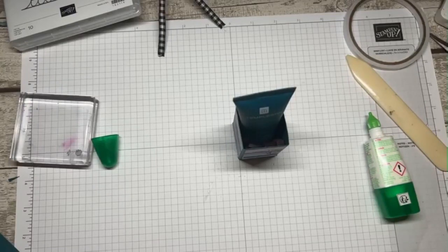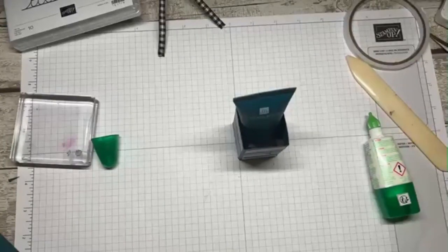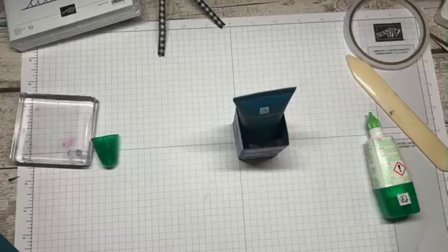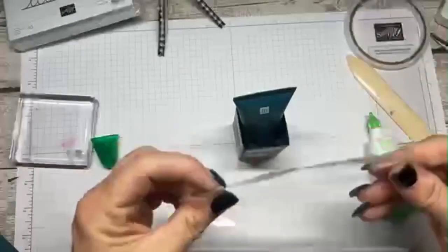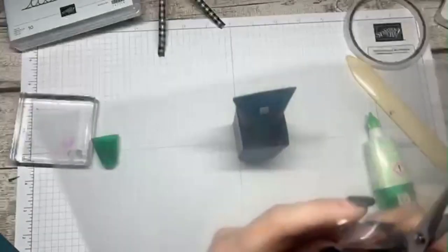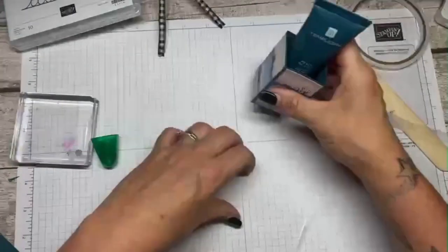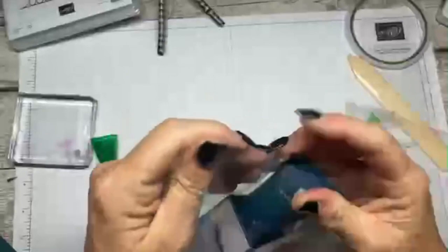Right, now what we need to do now is we need a 6x6 or a C6 cello bag. Okay, and all we're going to do is cut off the top. You will need some tearing tape as well, or your stamping seal. So we're going to pop this in here, like so.